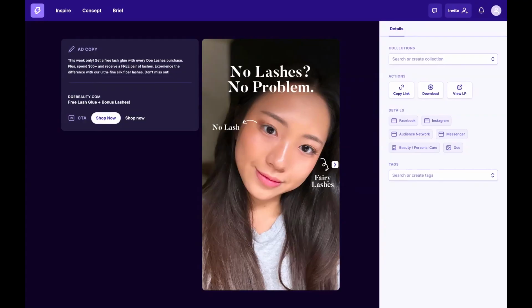I love it. And one of the things that I'm seeing with this too is the storytelling, right? We're stopping because of the face, the eye. Then we go to the top left, bottom right. Top left says no lashes? Question mark. You got me, I don't have lashes. And then no problem. Great, you've solved it.